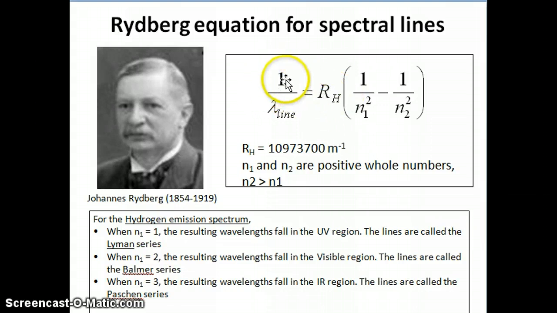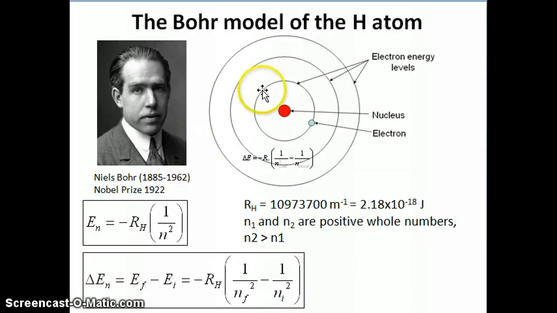Remember that Rydberg, what Rydberg was able to do is basically fit a data. He was able to find an equation that fits the data that is presented by this emission spectrum. But he could not figure out what the meaning of these numbers are. Bohr was able to do that using his model. So going back to this slide right here with the Bohr model, basically what he was able to do was he was able to determine that these two numbers, these whole numbers here correspond to the orbit of the electron.